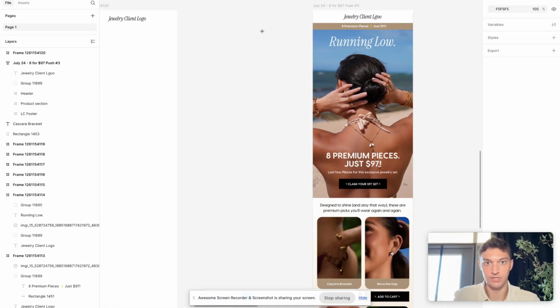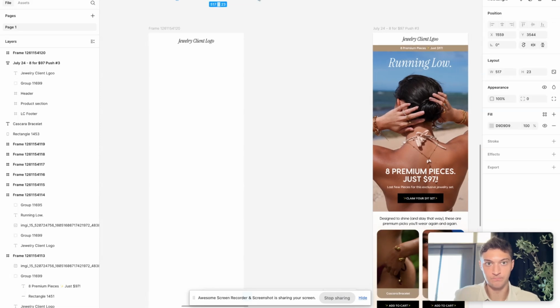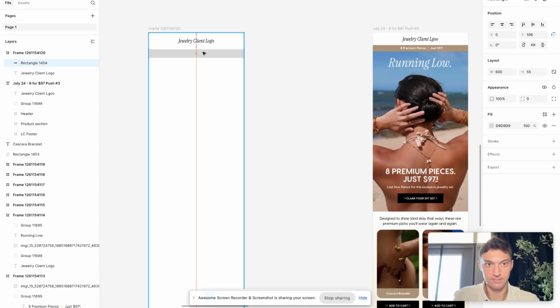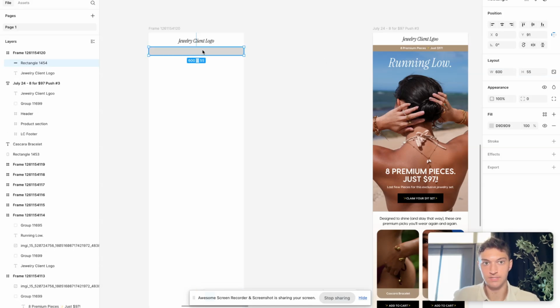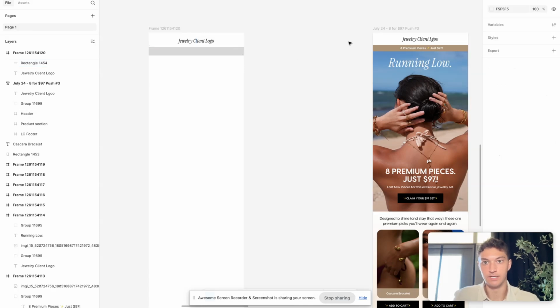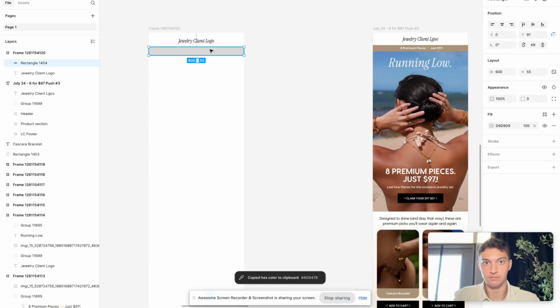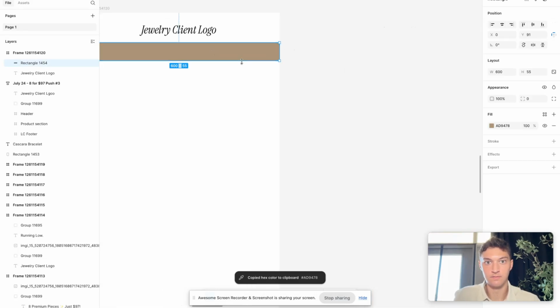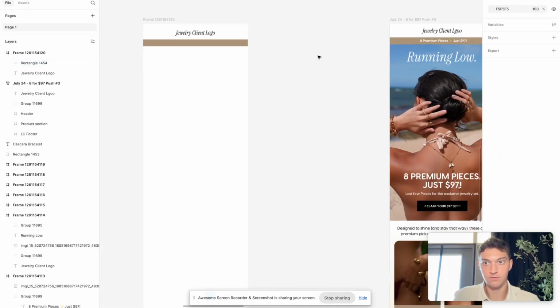So we'll literally just hit R to create a rectangle on your keyboard. And then you can go ahead and make it 600 pixels wide. We'll put it into there, make sure that it's centered. And then we can go ahead and hit I on our keyboard if you have color that you want it to be. So you can select that guy right there, make it that color. We'll make it a little bit more thinner right there.